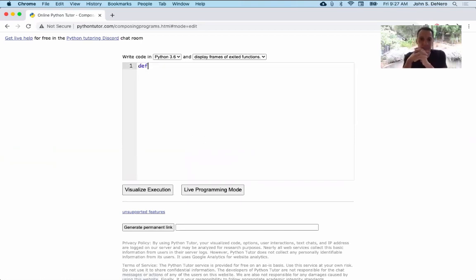The next question was, what is currying and what does it do? So let me give a high-level explanation of it, and then John's going to bring up an example. What currying does is it takes a function that takes more than one parameter, 2, 3, 4, 5, whatever, and it converts it into a series of functions that each take only one parameter. So that's the high-level description of it. Take a function with multiple parameters, f of x, y, and turn it into a series of functions, a g followed by an h followed by whatever, okay? So let's take a look at that now, and then we'll make sure we understand it.